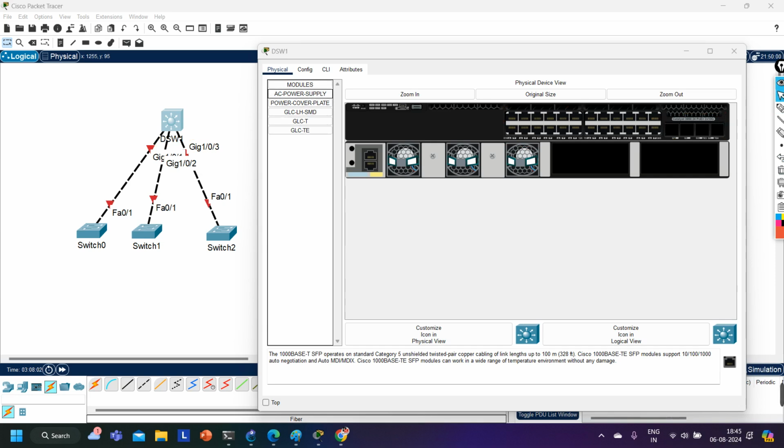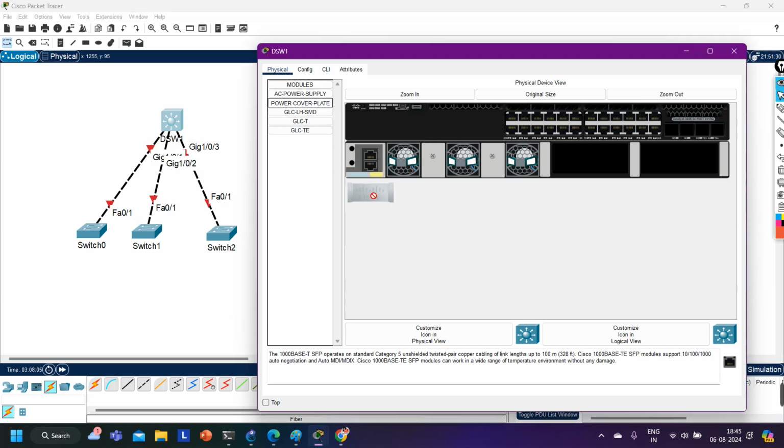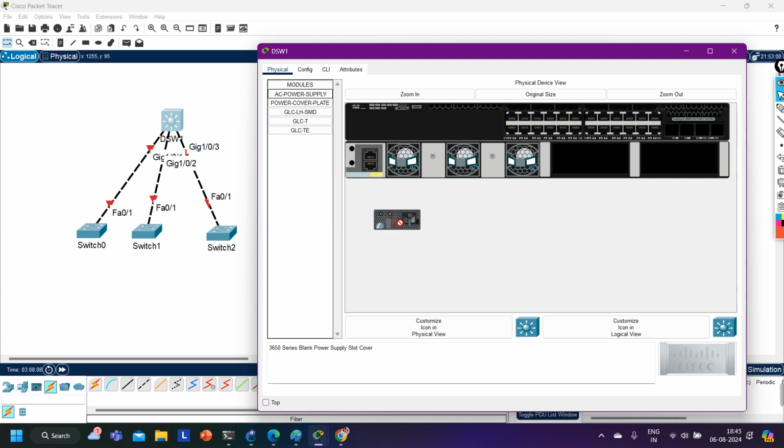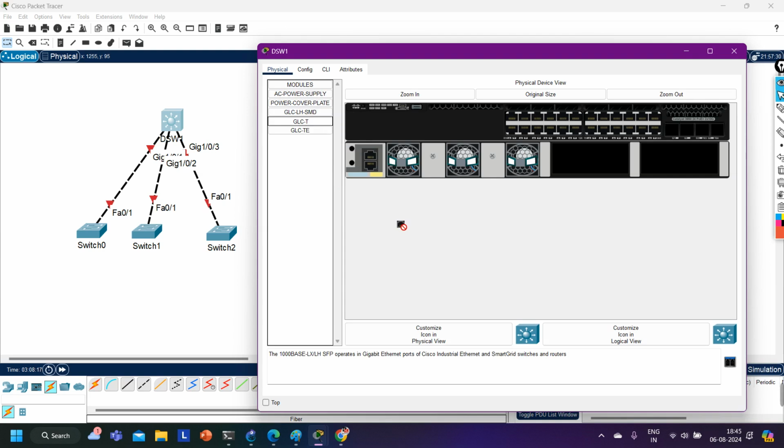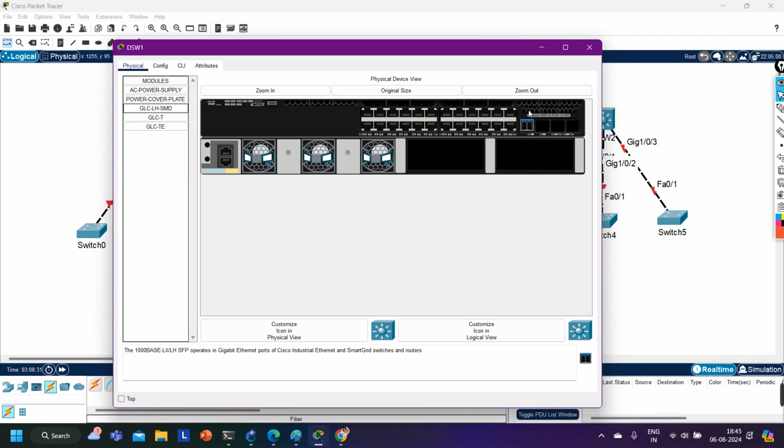So here you can see you have some SFPs and these are, see, the modules available over here. Power supply, then this is the SFP. This is SFP. Let me see, GLCT. This is also one. You can use any one, but I'm going to use this one, this SFP. Let me insert it over here. Now you can see how this port looks like, right? I have inserted one SFP, right? So now I can connect one fiber cable over here. So there are two small port, one for transmitter, one for receiver, right?